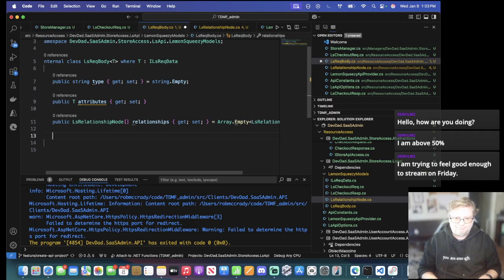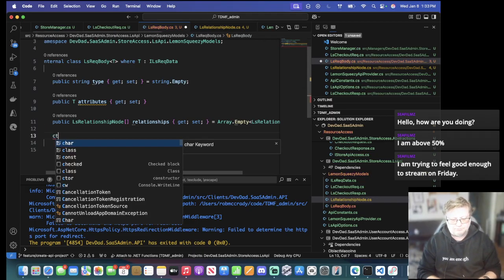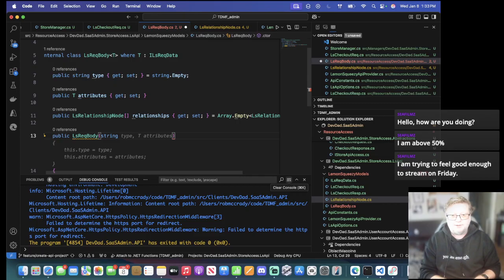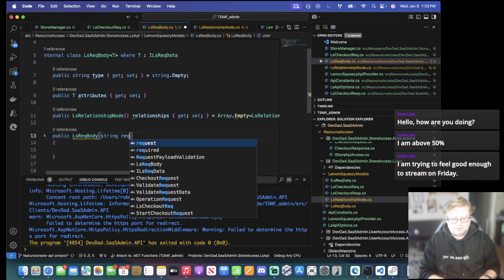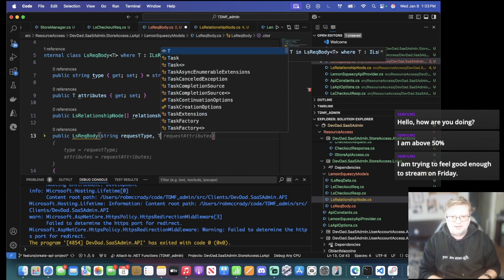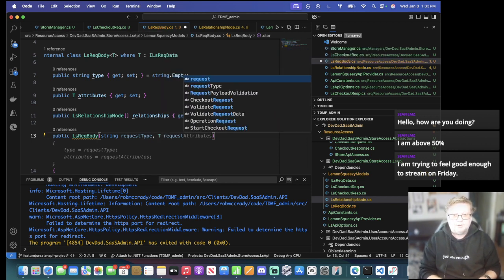And string request type T. Request data.